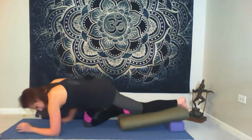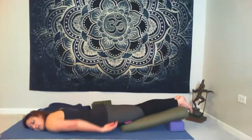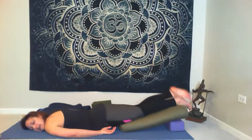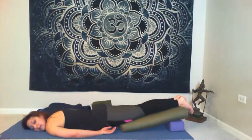However that's easiest for you, you can use your blanket if you want to. And of course, if you feel like you can't keep your legs on the bolster, they want to keep sliding off, you could cross one ankle over the other. If you're really struggling with that, you can come back out of this pose and use your strap, put a loop in it, get it around the feet. That's going to be a little harder to get up in this pose, but you can do it. I know you can.